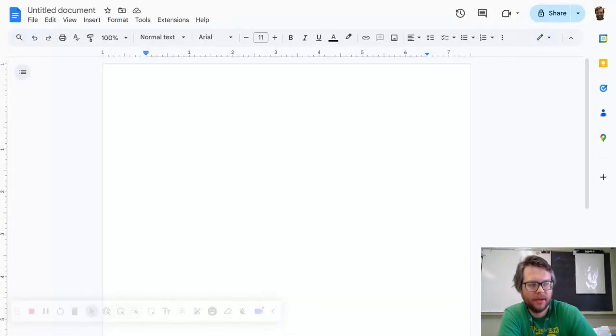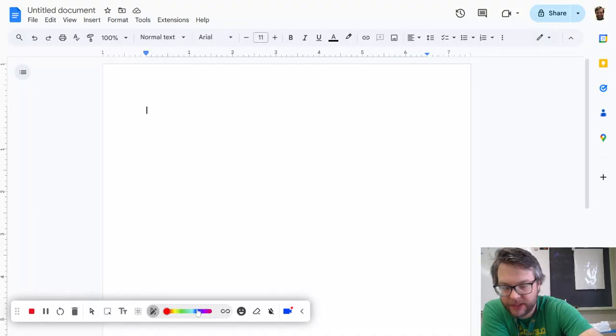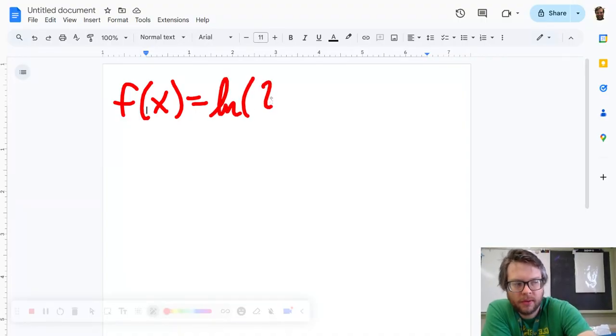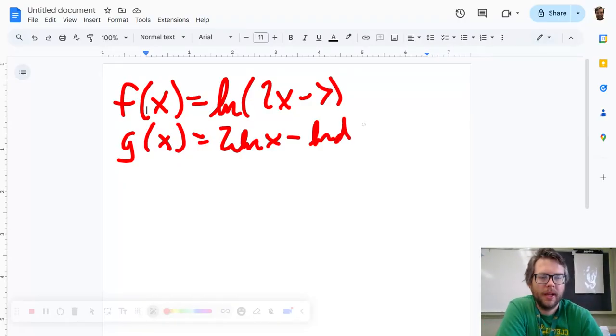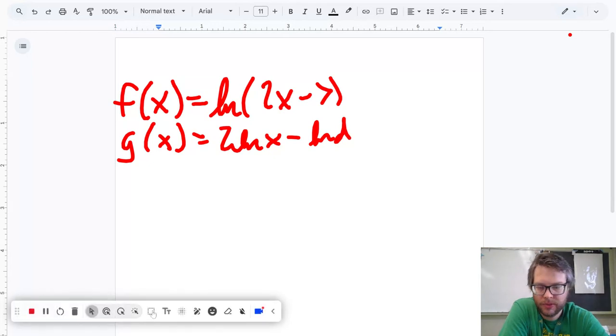All right, I've got another log example here from the SL analysis test. This one's pretty tricky. It gives us two functions that are both log functions, and it asks us to do a couple things with this. So it says, first off, let's just figure out what the vertical asymptote is for g of x.